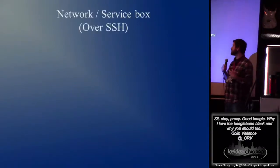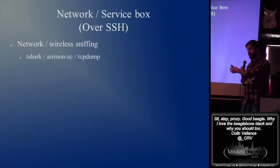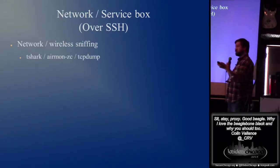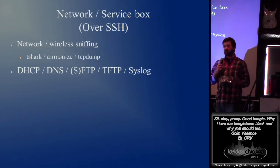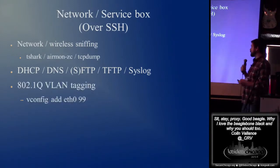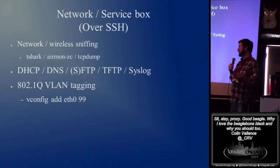My use cases — some examples of why I love this thing. I'm a network guy, that's what I do day in, day out. I use this thing for wired and wireless sniffing. Note that if you use more than one card, you probably want a powered hub — the power draw off three cards, if you're looking at two or four channels on the wireless side, is a little bit much. T-Shark, AirMon, TCP dump, whatever your favorite sniffer is. I use services: DHCP, DNS, FTP, et cetera. I stage and configure switches and wireless. This thing provides everything I need off of that ethernet device. It also does VLAN tagging — it's Linux, right? VLAN tagging is easy. I can make a trunk port, plug my BeagleBone in, and sit in 10 different networks at the same time without doing weird routing, NATting, any stuff like that. I can just tag traffic.